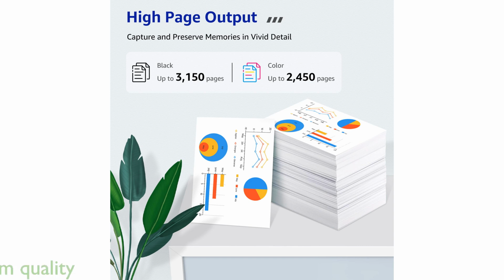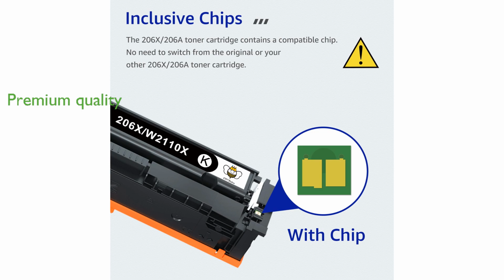The CMYBabee toner cartridges promise premium quality prints with sharp text and vibrant colors, setting a higher standard for your printing tasks. Manufactured by CMYBabee, this toner cartridge set is designed to deliver reliable and consistent performance, making it a great choice for both home and office use.